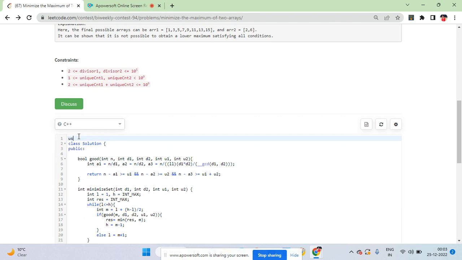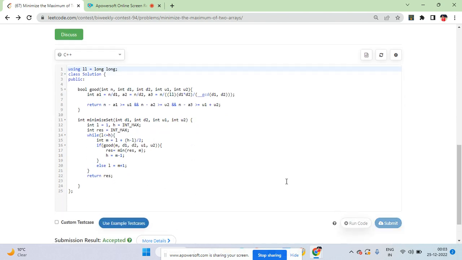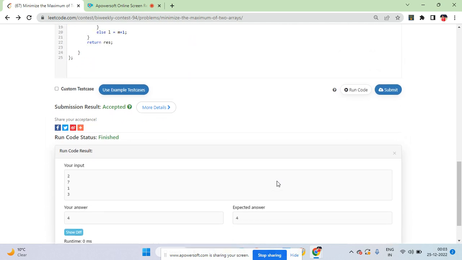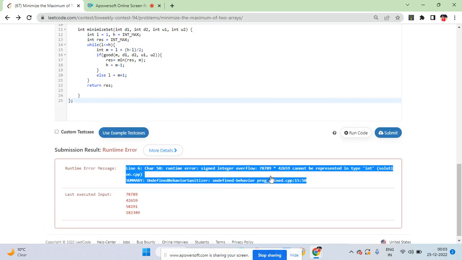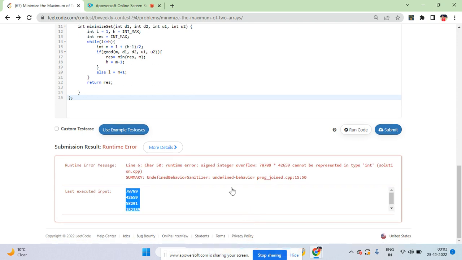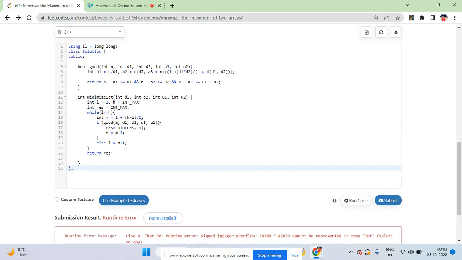So there are two or three ways, using LL equal to long, that's what we can use. Let's try to submit it. So first is basically applying, okay, signed overflow in multiplication, in the GCD I think, so that's why I'm taking LL now.